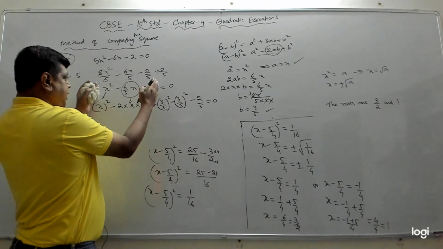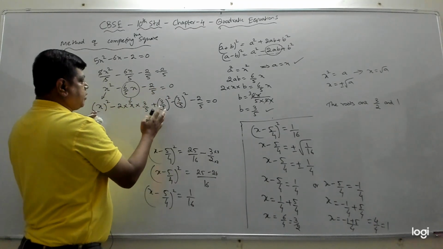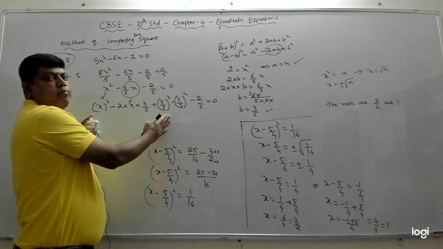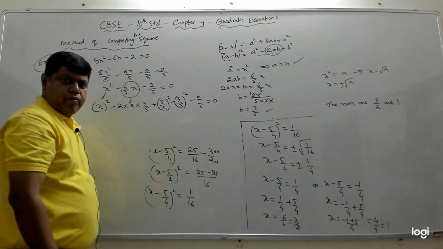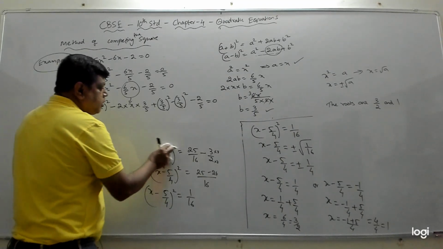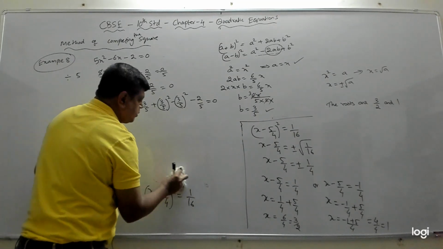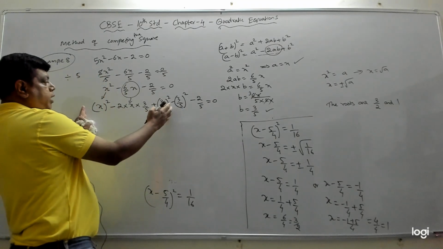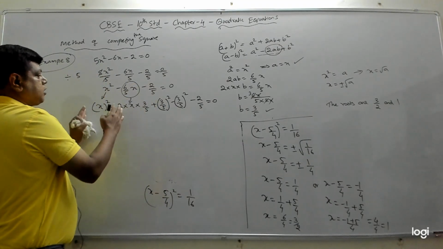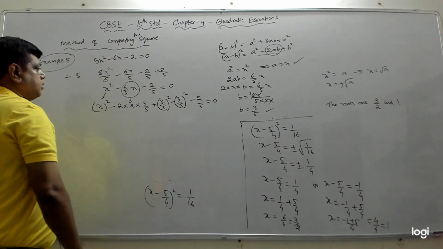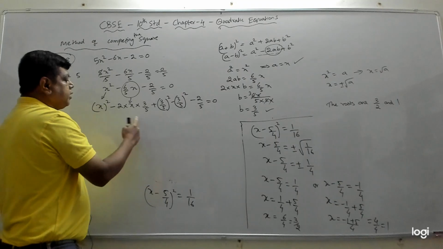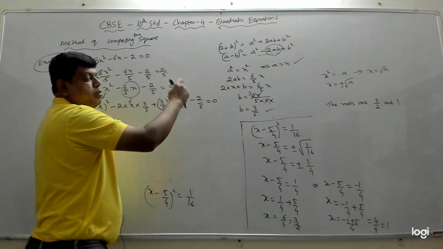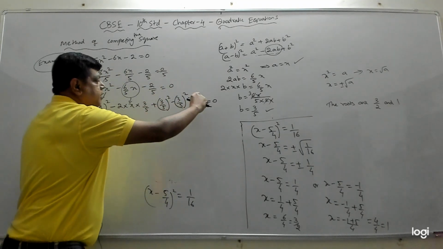So this entire expression I am writing in the form of a square minus 2ab plus b square. I am trying to bring that form here. Clear everyone? So that's why it's called the method of completing the squares. We are completing this. We want to make this a square of something. Clear? So always we will add the b square. Once you write it as a square minus 2ab, immediately you will add b square and subtract b square. Then write this minus 2 by 5 in the end.